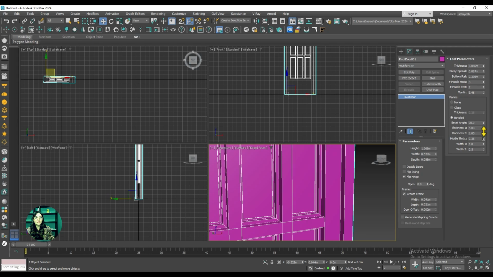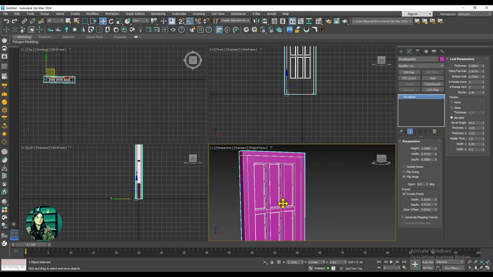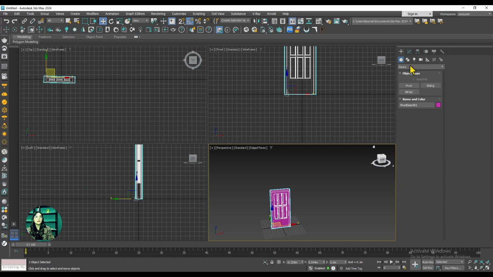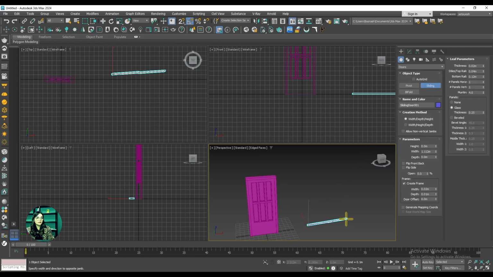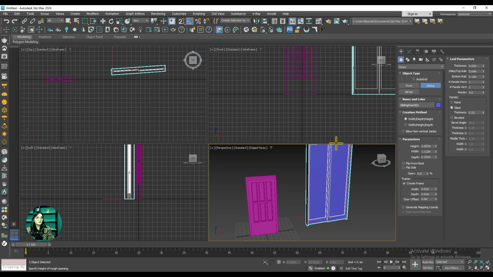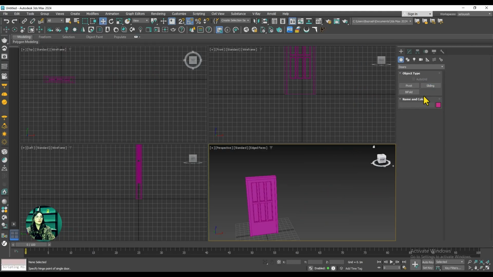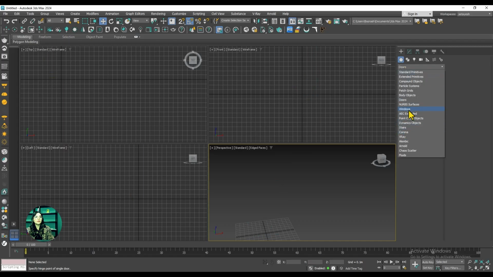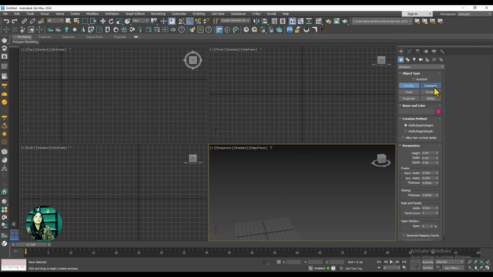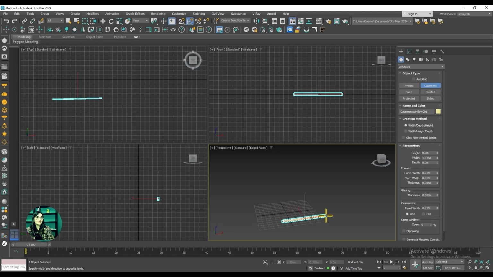Try all of this. You can create a different door for yourself. Okay, this is also for door, and also this one, for example, same. You can just try it to learn more. This opens from here, and you can use flip to open from here, or this one. It's the same. And also to create a window, you can select window from here, and it's the same as the door, not different.